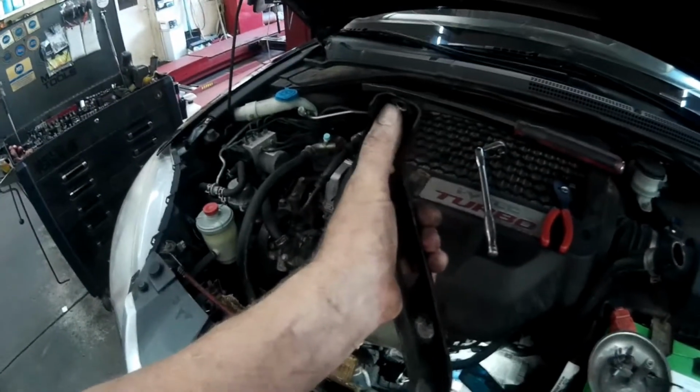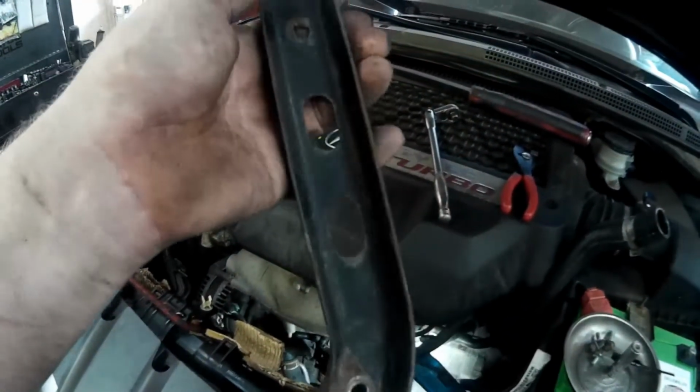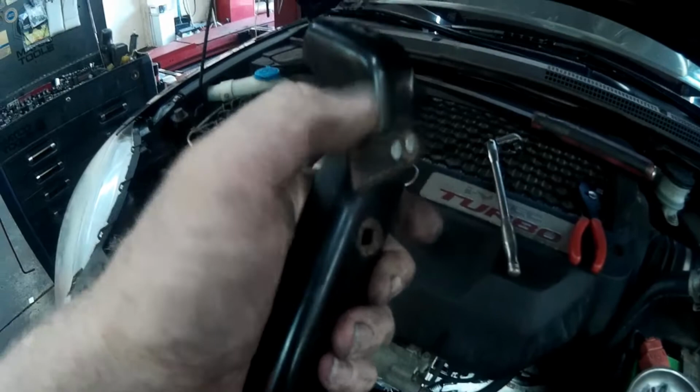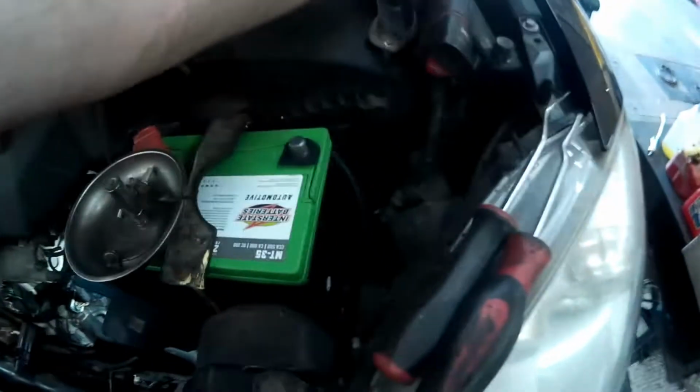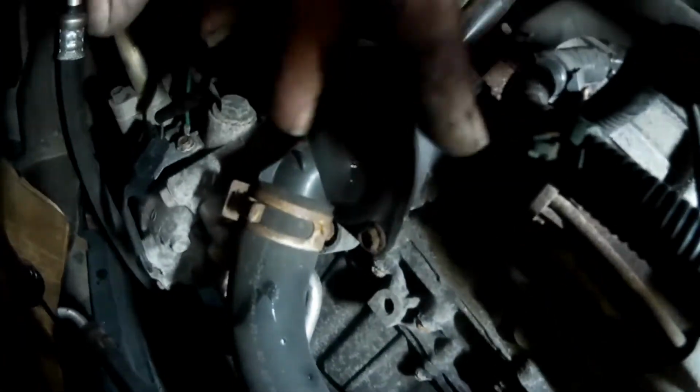Alrighty, so I got the bracket removed. There was a 12mm nut here and a stud, and down here there was a 12mm bolt. So then you also had a wire connection that was in this hole, and then another connector that slid onto that post. So I got that out now. So now that I got that out, let's sneak in here. This is the wire connection that was slid onto the post, and this is the connector that was in the hole there.